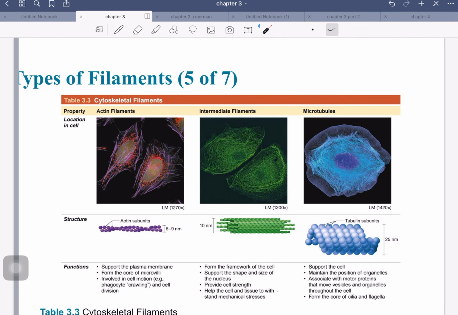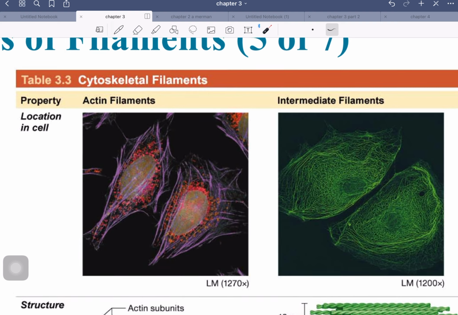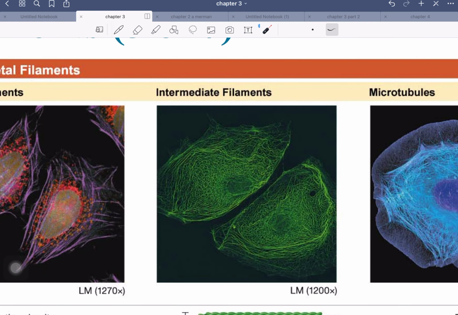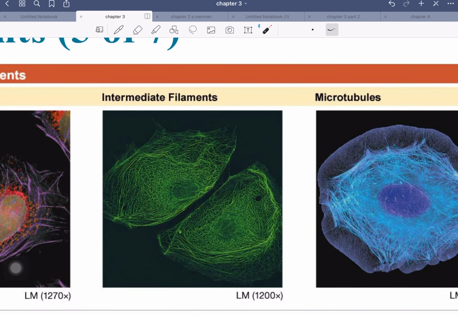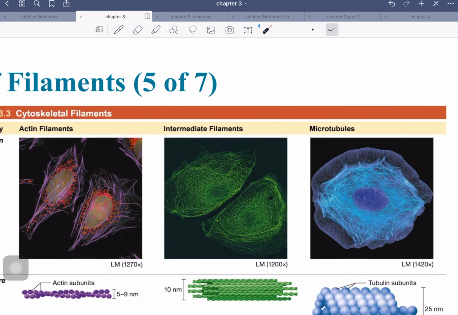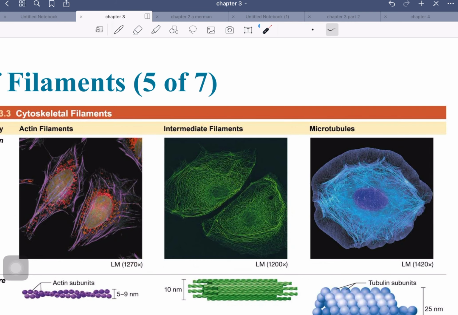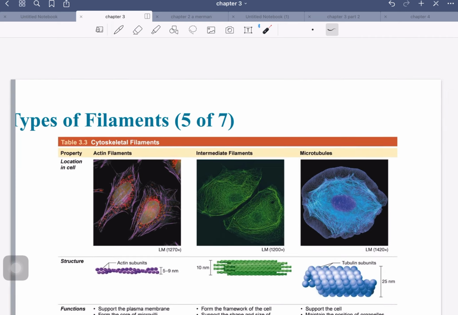Now, here's just to show you how extensive it is. So if I take a cell and I stain it for actin filaments, you can see that there's a very extensive network, it's the purple ones, of actin filaments within there. Now, if I stain just for the intermediate filaments, look at this. So add in the intermediate filaments, and you can see they're the green ones. It's almost like a spider web that completely occupies most of the inside of the cell. And the same thing with microtubules. So if I have all three of these layered within a cell, you can see how extensive this cytoskeleton is.